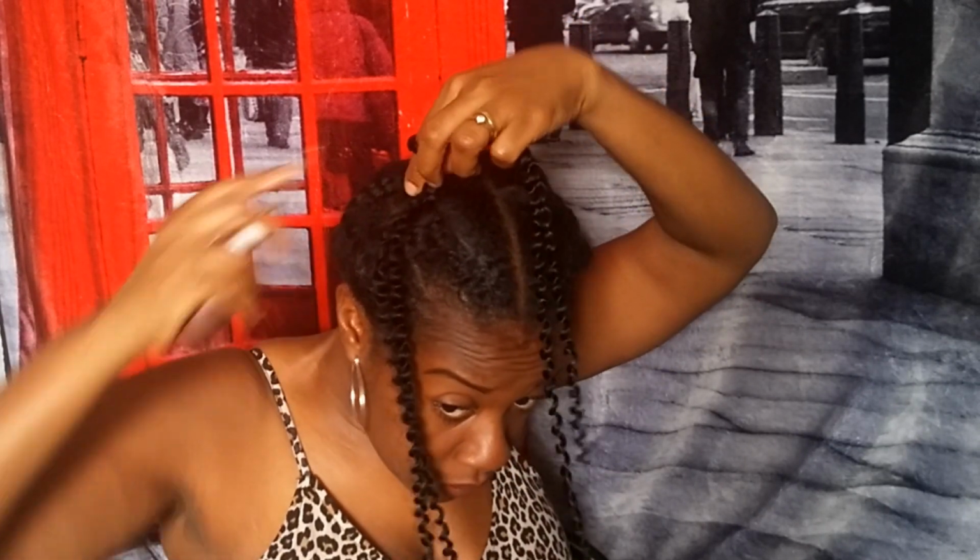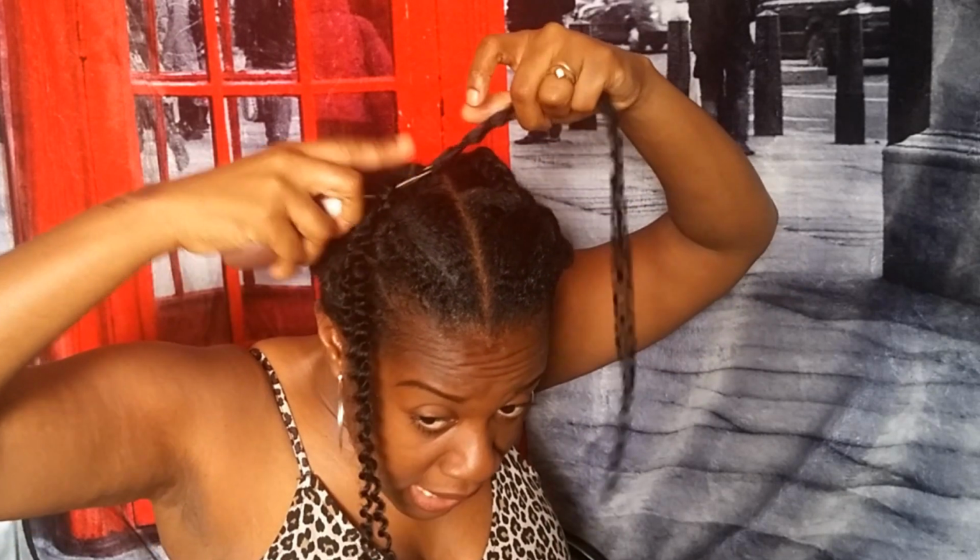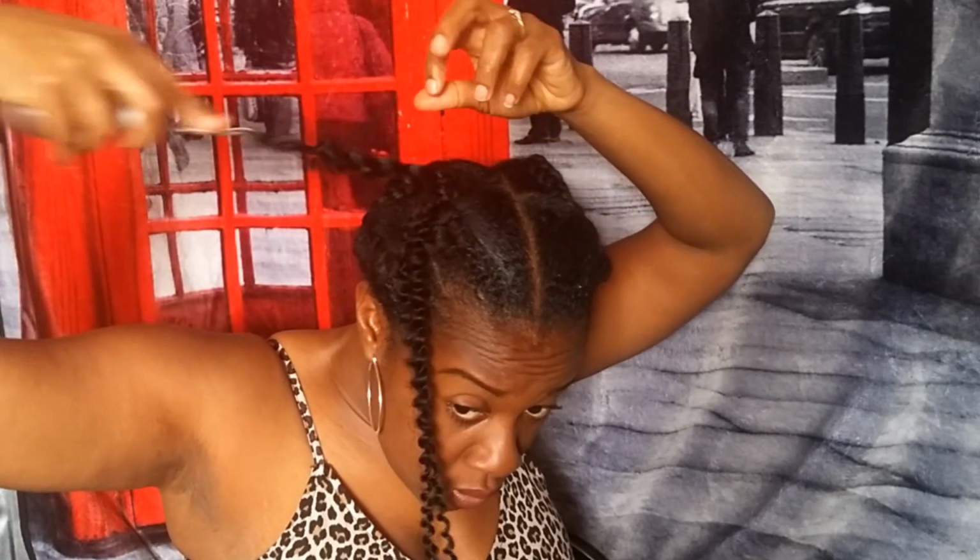This I don't really knot because it's so coily. Well, it's really curly at the base, so it doesn't really go anywhere. And I didn't really do much to it last time, and it stayed. I kept it in for, I think, 4 weeks. So you don't really have to do too much there. But I'll just go ahead and add it around the plait. I'll continue everywhere in this area.